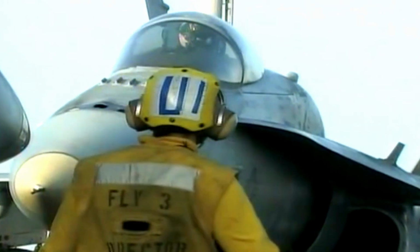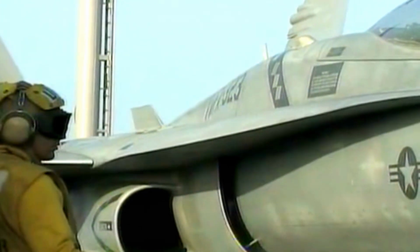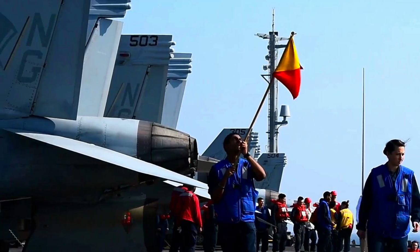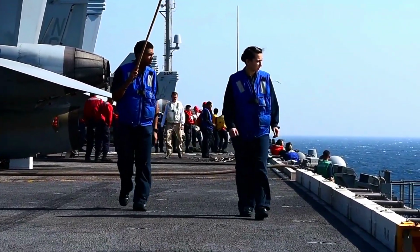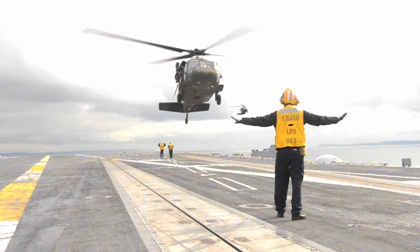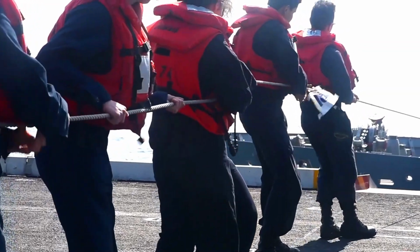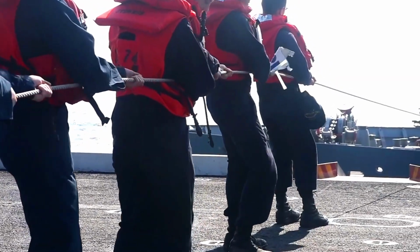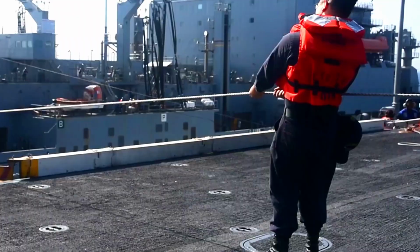Military operations in the Arabian Gulf are not free from complex and diverse threats. In the face of these challenges, USS John C. Stennis is at the center of joint military exercises with U.S. allies and partners in the region. This not only enhances interoperability between naval forces, but also sends a strong message of readiness and unity in the face of multiple security threats.